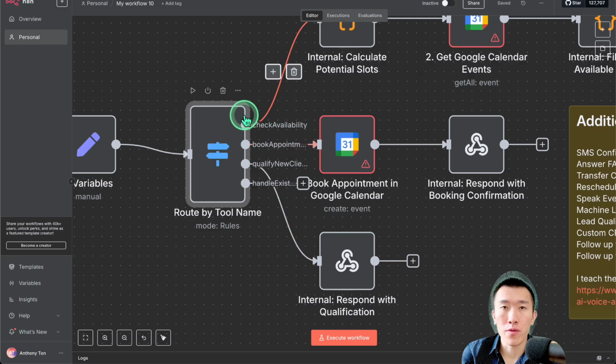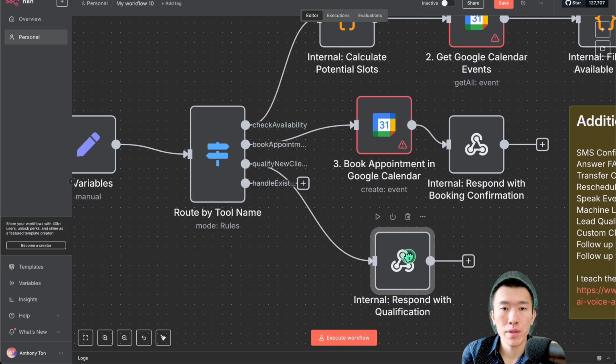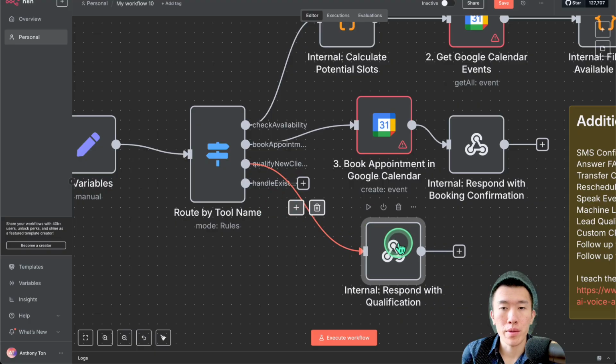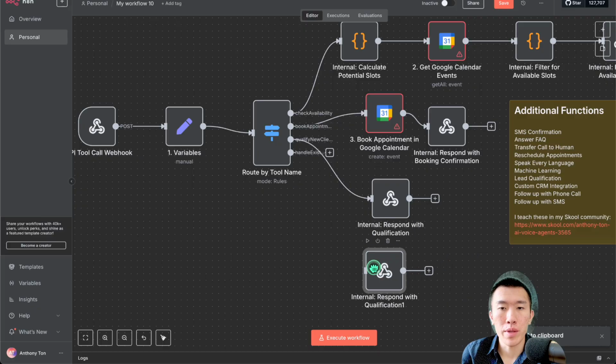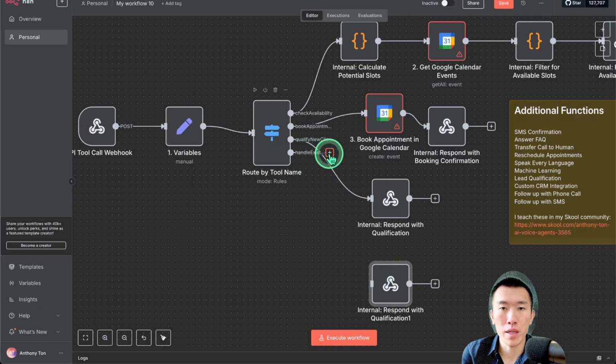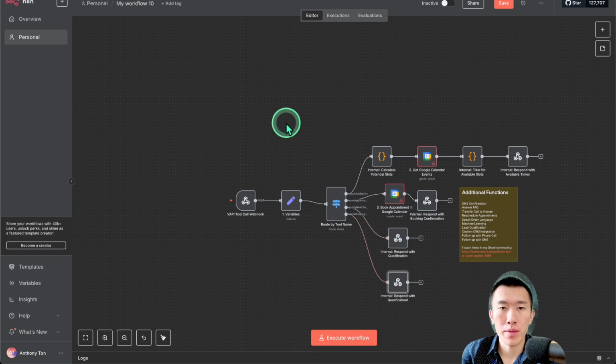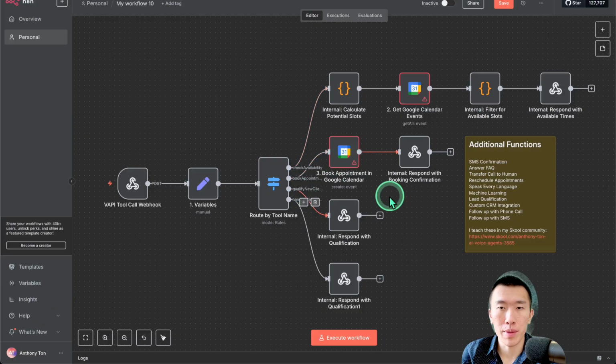All right, so perfect. As you can see now, there are 4 different routes that the workflow can take. And all we would need to do is copy this webhook so that we can connect it when the name of the tool is called handle existing client. So we'll just hold on this plus and then go to the left side here. Now it's all connected. Also, if you want to make it look a little cleaner, you can just right click and then hit tidy up workflow. Perfect. As you can see, it cleaned up a lot. Now we can save it.